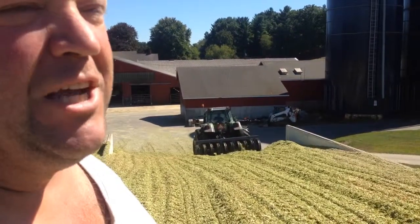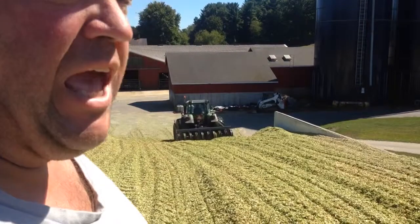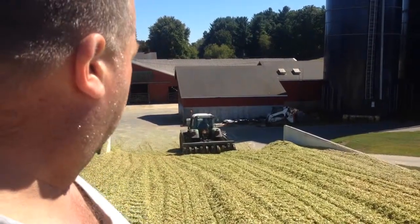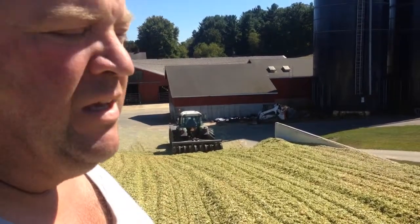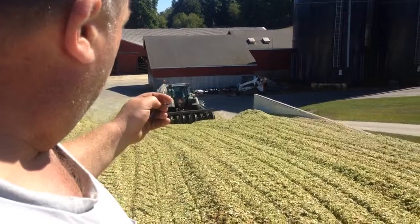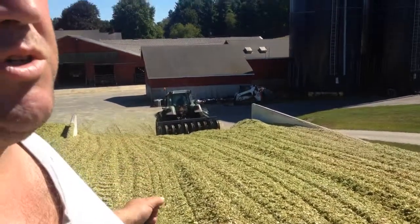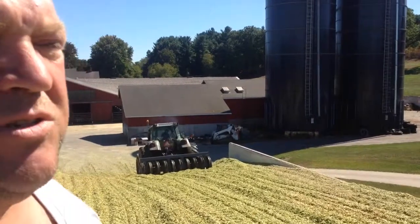Frank Yerson and Jason Capstick were involved in the direct fabrication. They put this all together based on our print, and we built the frame. And this is to pack the corn silage, and as you can see, the amount of pounds per square inch those train wheels are pushing down is far superior than using a bulldozer.